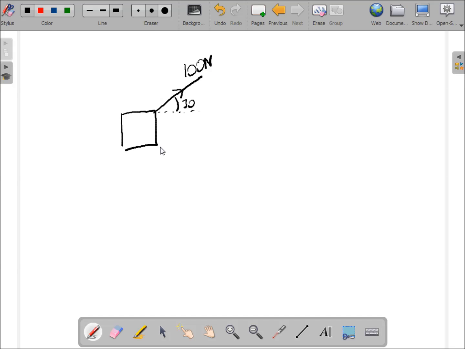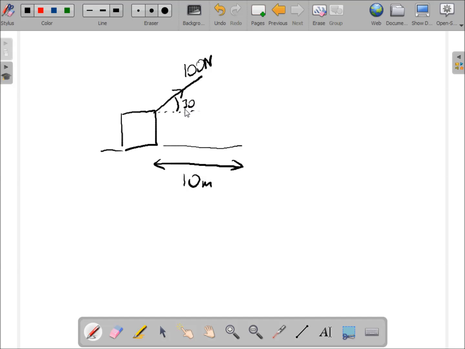So in this case, when we drag, the box isn't going to move in that direction. The box is going to move along the surface in this direction, and it might move a distance, say, of 10 meters. So what we need to figure out here is what's the work done on the object in this case, because the distance travelled is in this direction, but the force is not in the same direction. Well, I'm sure you figured it out already. What we need is the component of force in the direction that we have travelled.